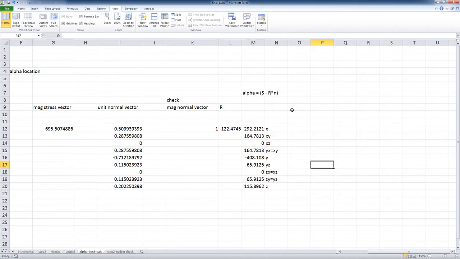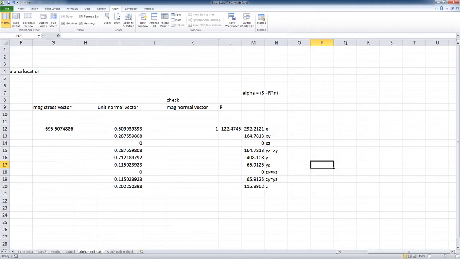All right, so you can only do this if you have a proportional loading path. You can't do this if you have a non-proportional loading path. So what I mean by a proportional loading path is we need to be starting from the origin of stress space and have a straight shot out. If it's a curved path, if you're not starting from the origin, you can't do this. You have to use an incremental approach, or you have to be careful and use a different kind of closed form integration approach.